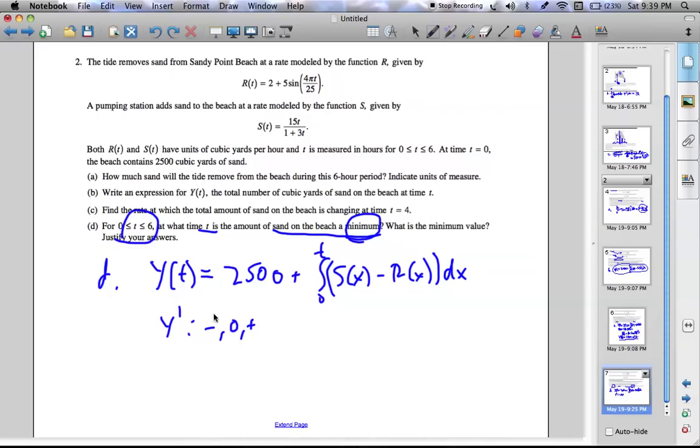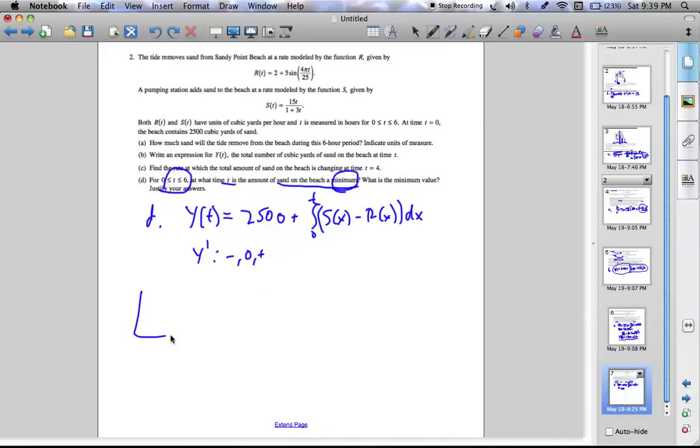Make sure it's on this interval. So this graph looks something like this on the calculator. So negative, zero, positive is right here, that's zero, which is at time t equals 5.12. So that is the time.